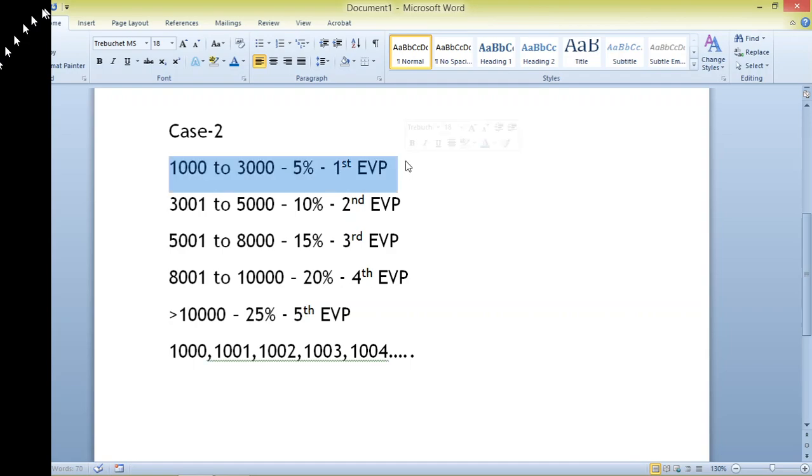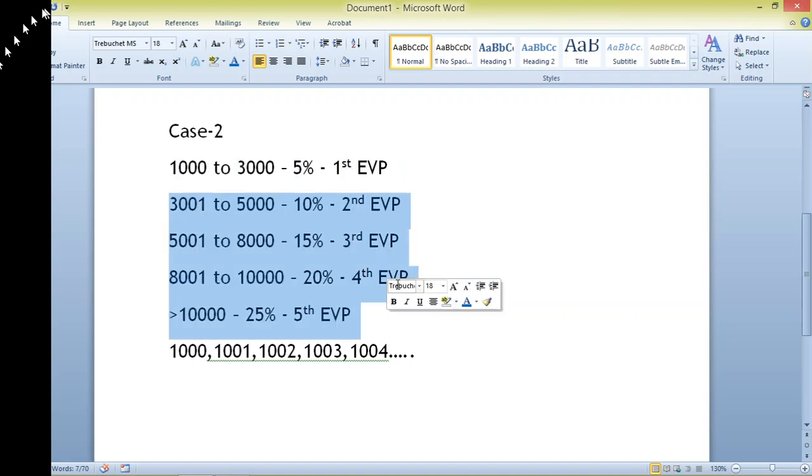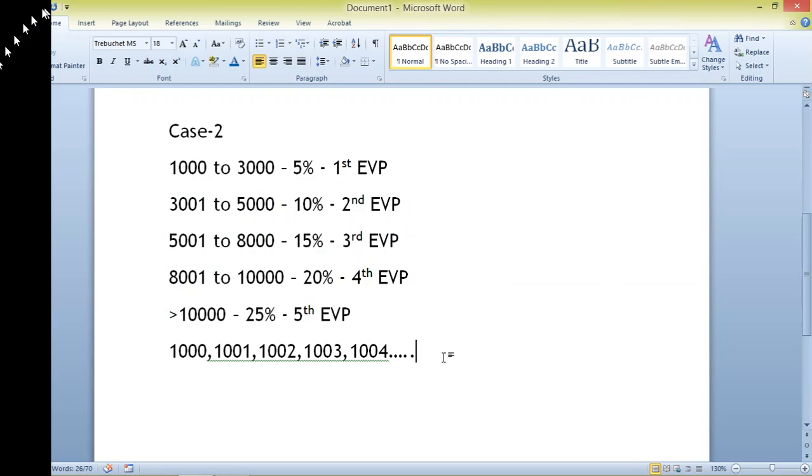Yes, because the range is from 1,000 to 3,000. So even if you're going to take the first 1,000 values, it is going to be only in the first positive class. You still have 4 more EVPs to validate. So how are you going to rectify this? How are we going to overcome this challenge?